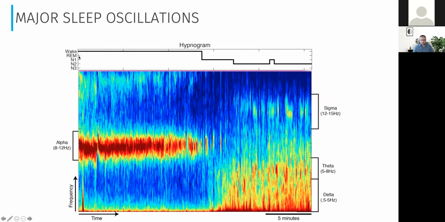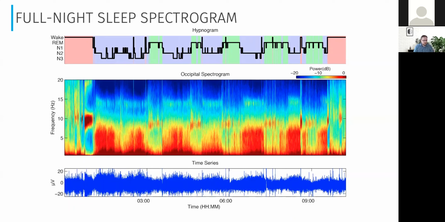So what we're able to do is, even if you don't know how to read this thing, you can see that it repeats and mirrors the structure of the hypnogram above. And if we were to look at a whole 10 hours of sleep just using the waveform trace, you can certainly see some structure here with the amplitude corresponding to the slow wave aspects, but there's really not a lot that you can see.